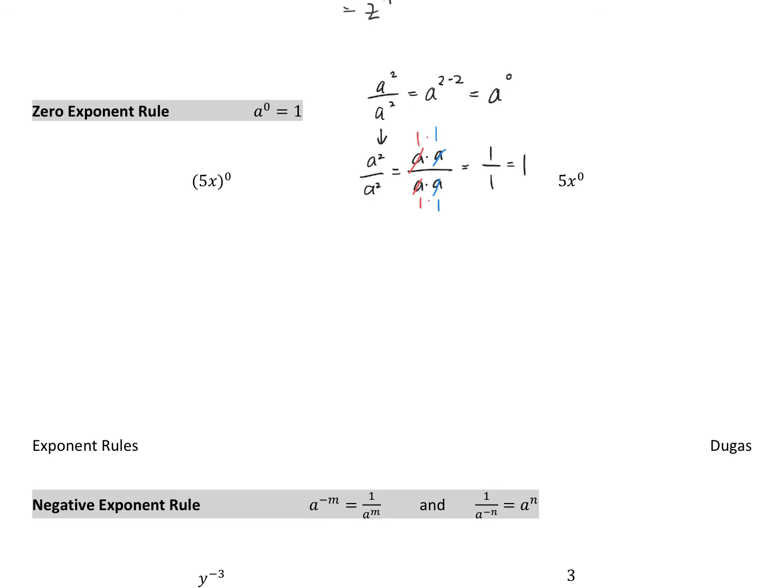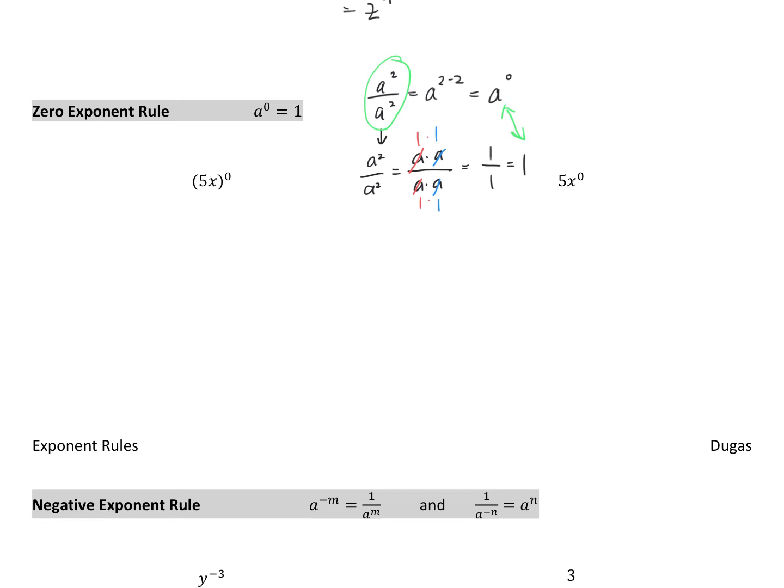That means that these answers must be equal to each other. So a power of 0 is really just another way of saying you're dividing something by itself. So anything raised to the 0 power means that it was originally divided by itself. So it's just 1. You can either understand the explanation or not. It's there if you're interested, but you need to just know the rule. So anything raised to the 0 power is 1.